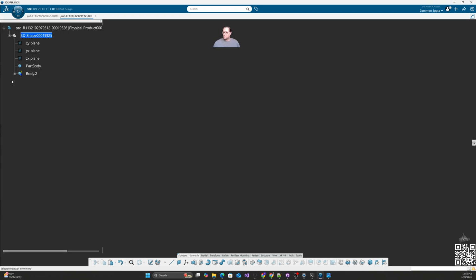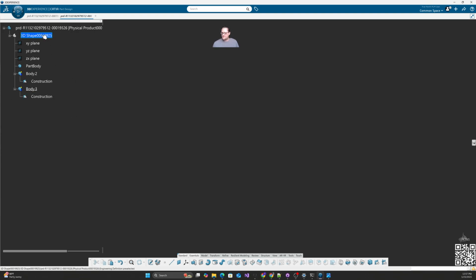So every feature should be contained within its own body. And I like to keep all my construction elements for that feature with the feature itself. So I'm going to put all of those construction elements, planes, sketches, points, lines, whatever, inside that construction geometrical set. And then that way, if I have to go and modify that feature, I know exactly where my wireframe elements are. Okay, so I create one, and I use that almost like a template.